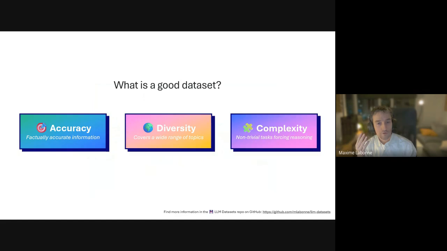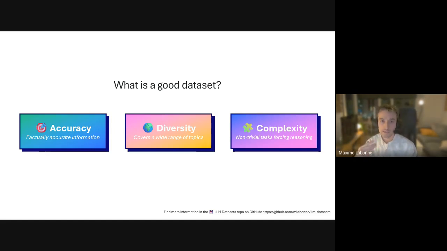This leads us to a very important question: what is a good dataset? So I like to define it in 3 different properties. The first one is accuracy. You want your data to be very accurate and factual. If you ask for a question, the data should have the right answer and not a hallucinated one. You also have diversity. Diversity is not about a single sample, but about the entirety of the data set. You want it to be representative of the use case that you want to train the model on. If it's a general purpose model, it should have a bit of everything. It should have a bit of math, code, etc.